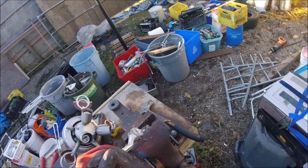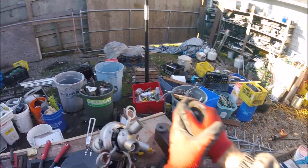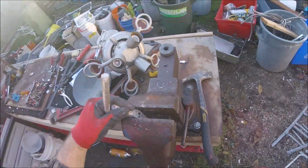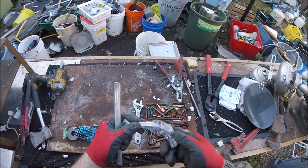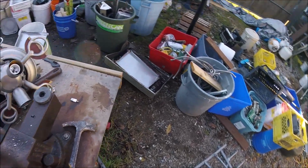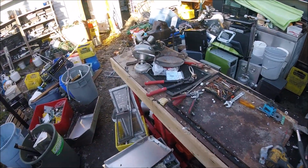Okay, so when you don't have a saw and you can't cut it, all you have to do is go like this. Oops. Oh, it could have broke longer, but anyways. This one, you'll never get these rivets out. You gotta grind the hell out of it. Probably not worth it. But anyways, got a couple things out of it.